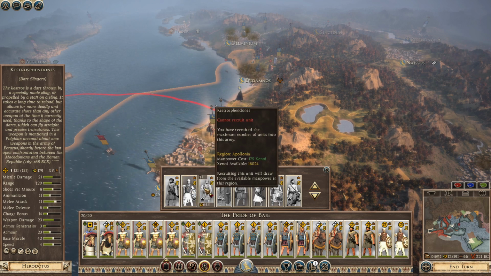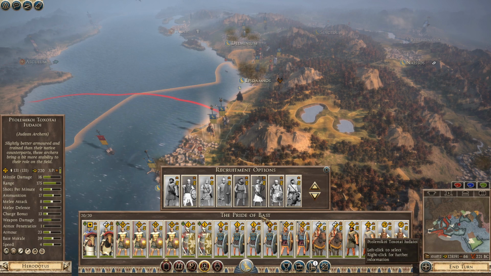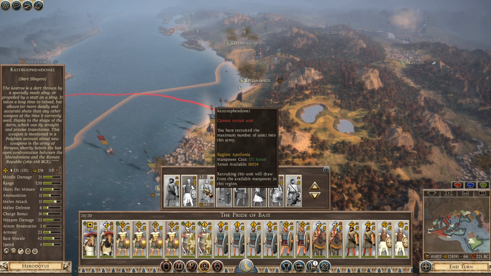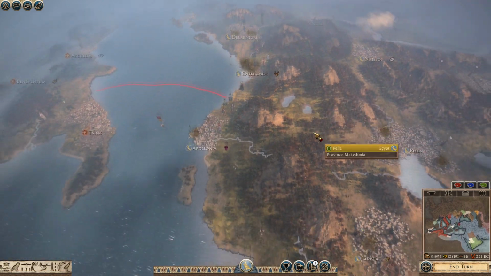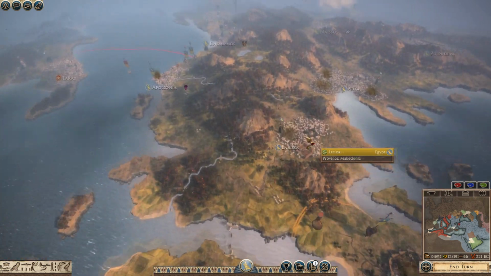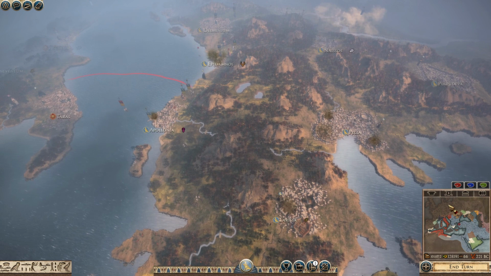Armor penetration 3. I don't think that's as good as this one. Oh, these are armor penetration 1s. Dart slingers. Never really ever done much with them. In fact, I've never even seen them before, I don't think. Yeah, anyway, I think we've done enough for the moment.